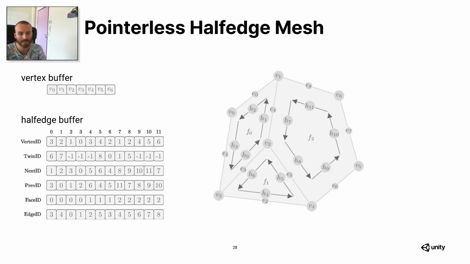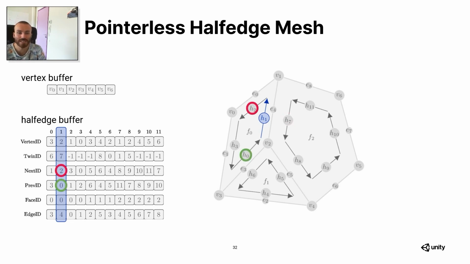Let's have a look at an example with Halfedge number 1. On the right, Halfedge 1 is drawn as the blue arrow. The vertex operator tells us from which vertex this arrow starts. In the case of Halfedge 1, that's vertex 2. And this is why you have vertex ID set to 2 in the Halfedge buffer on the left. Now for the twin operator, a Halfedge's twin is the Halfedge opposite to it, with respect to the edge that they both span. And here the twin of Halfedge 1 is Halfedge 7, which is why we have twin ID set to 7 in the buffer.